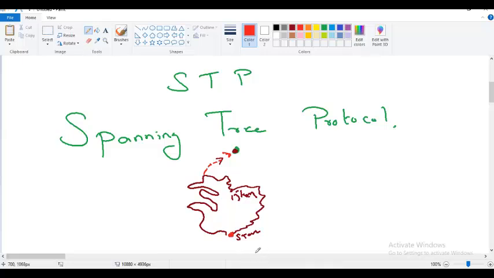How can this be avoided? Someone should span around before you. Someone should have gone like this and seen, oh, there is a chance of loop. We have to stop people looping. So they have to put one tree here.